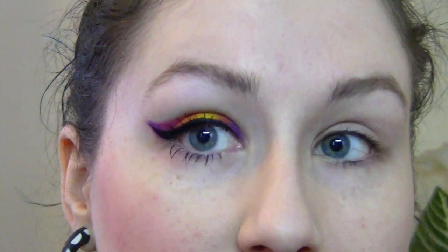Today's video is going to be a tutorial for this look. It's just messing around with color on your lid but not in your crease, so when you blink you get that shot of color. I really like the effect, so I just wanted to show you guys how to do it. Stay tuned for the tutorial. To start off this eye, I'm going to go ahead and just do the color.